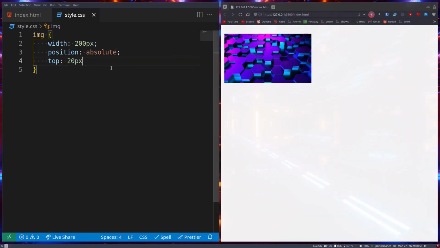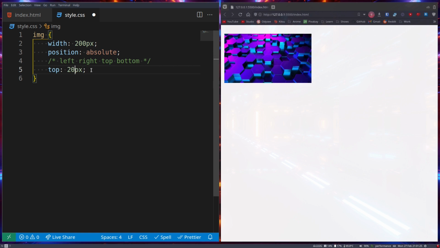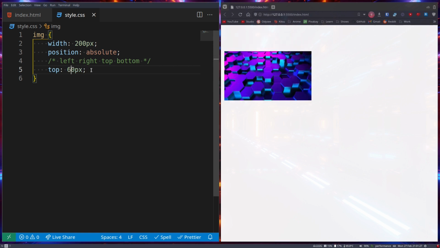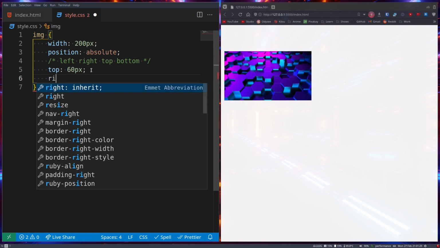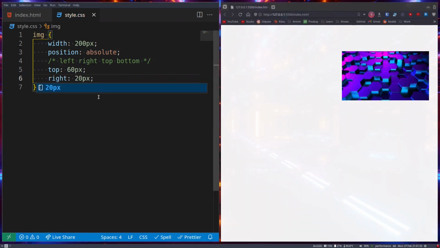We'll do the same with left, right, top and bottom. You have all of these options you can change to make this be at the perfect position for you. So that will align it to wherever you need it. So let's say top 60 pixels. And then right, so from this side, 20 pixels. And now it will be positioned at the top right.